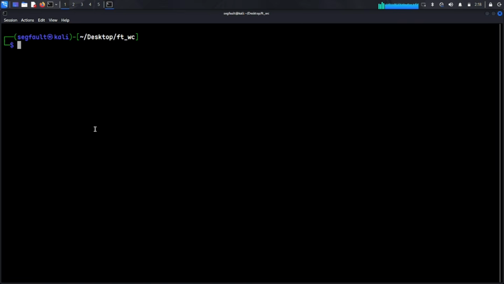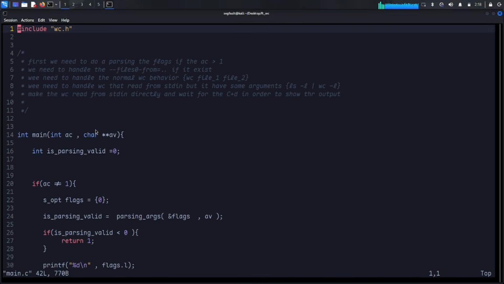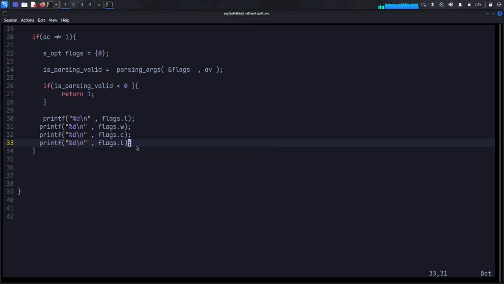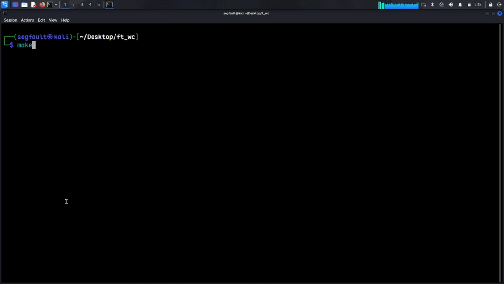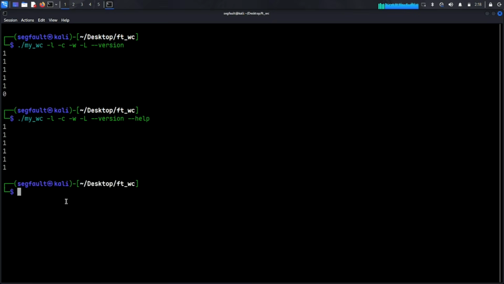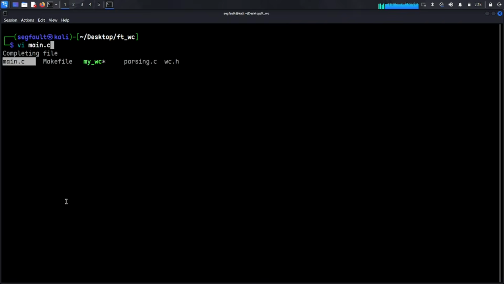Now let's see, make, and okay, for example, if we have dash version, let's try to print dash v and dash h. Make, dash version and dash l. Everything is good, nice.